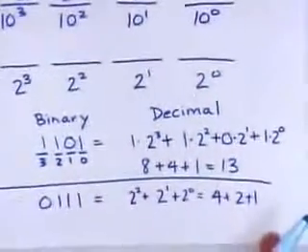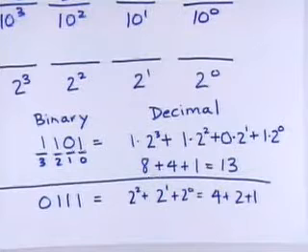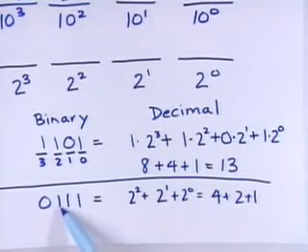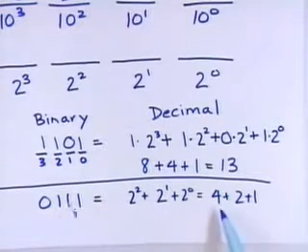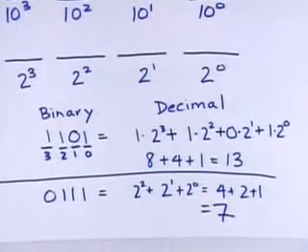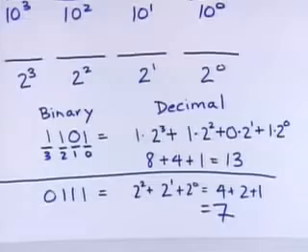So let's do another example. If I had in binary 0, 1, 1, 1, then this 0 is the 2 cubed place, but I don't have any. It's just 0 times that. So it would just be 2 squared plus 2 plus 1, which is 4 plus 2 plus 1, which is 7. Okay, that's how we represent numbers in binary. So if you want to figure out what a binary number is, you can convert it into decimal by multiplying whatever's in the place by what that place stands for.